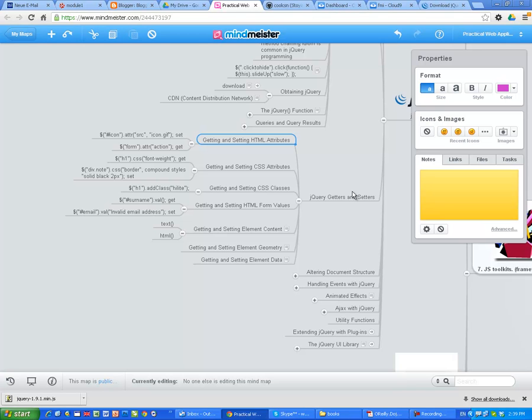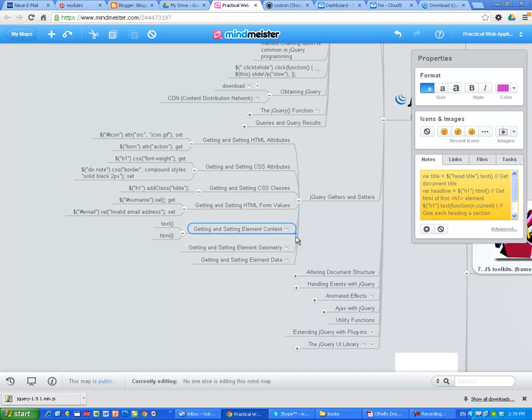If you provide the attr function with only one argument, it is a getter; it's going to return the value. If you provide two, it's a setter. The same goes for CSS attributes, getting and setting HTML form values, and getting and setting element content. This is how you change the content.